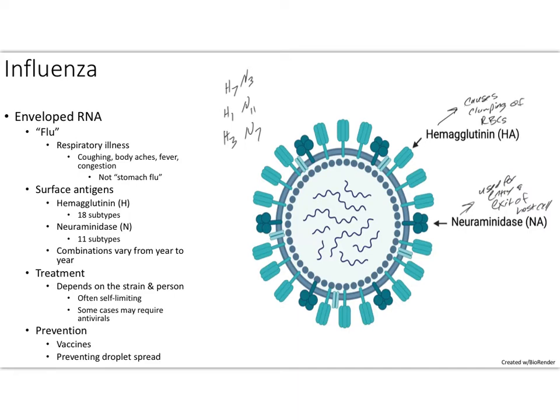So influenza is spread primarily through droplets when people do things like cough and sneeze. It can be spread on surfaces occasionally too, but most of the time we're talking about respiratory droplet transmission. And so it's really important that when people cough and sneeze, they cover, they make sure that they are not spreading those droplets to everyone else.